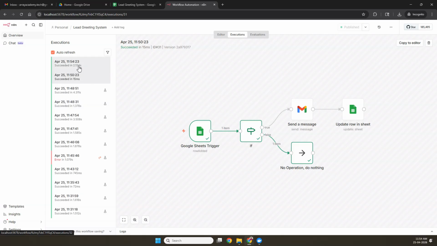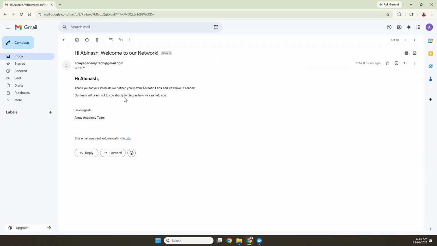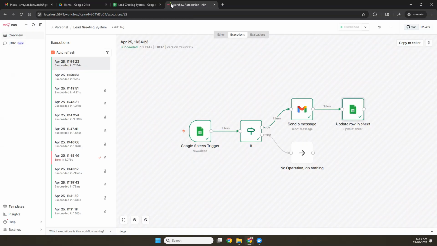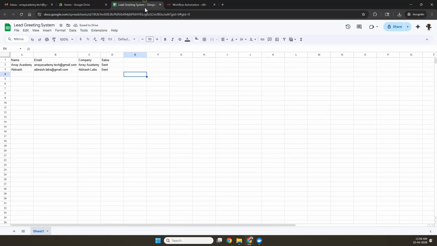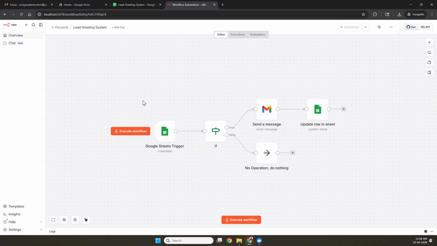As you can see, it's executed. I received the email, from Array Academy, and the status is already sent. So this is it. This is the first workflow you successfully built.